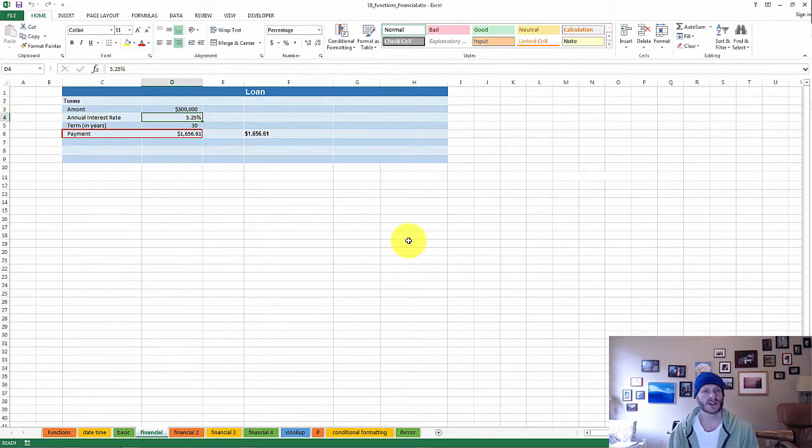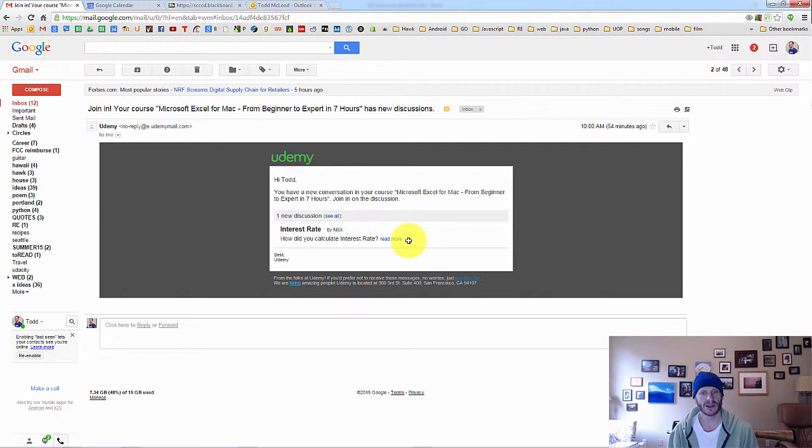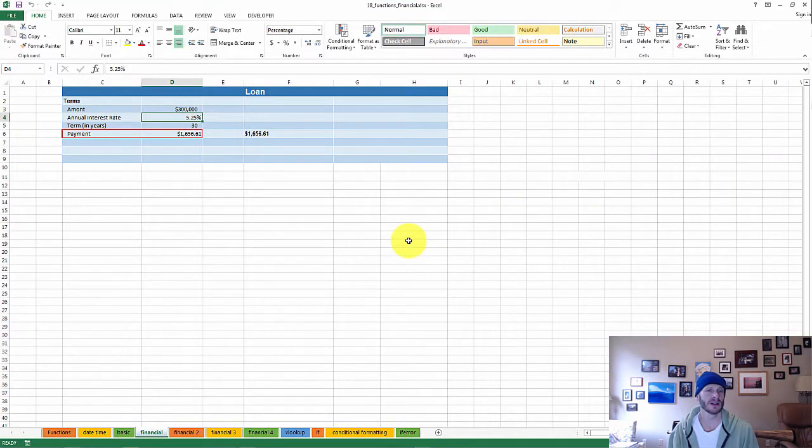So that's one way that you figure out your interest rate. And once you have the actual interest rate, how do you actually do the calculation? I'm just trying to cover all the bases here, from your question, how do you calculate an interest rate? So, here we have an interest rate, 5.25%, and that's an annual interest rate.